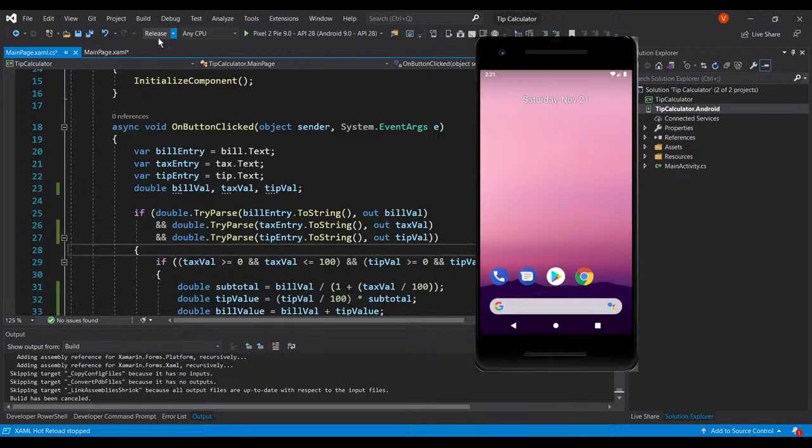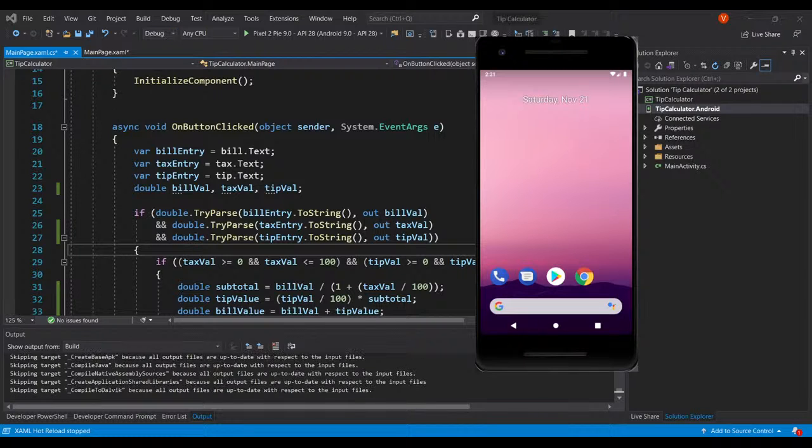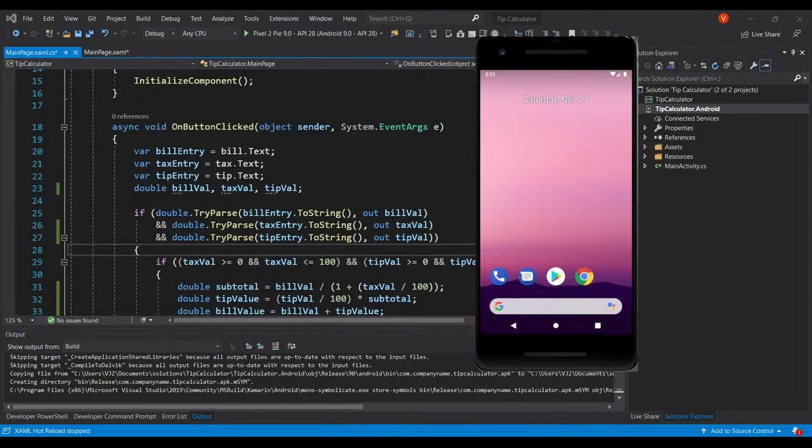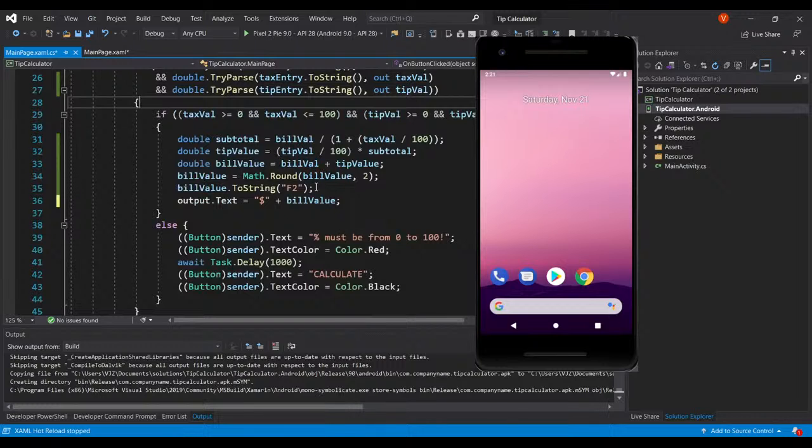Alright, so let's change ourselves back to debug mode because I have breaking news. I have breaking news. Let's see. So, alright, back here. We're gonna change this to something I found online here.